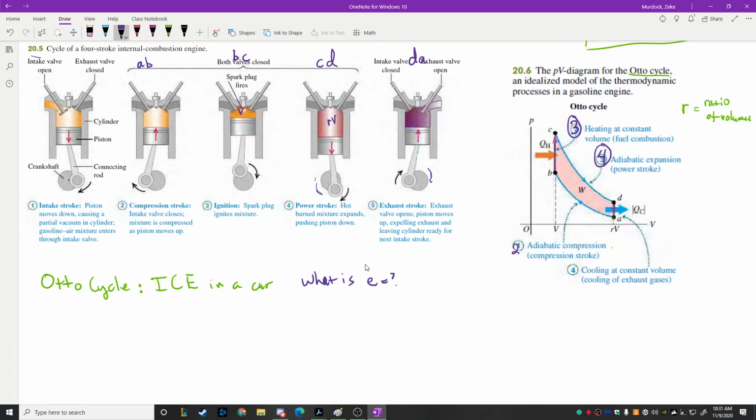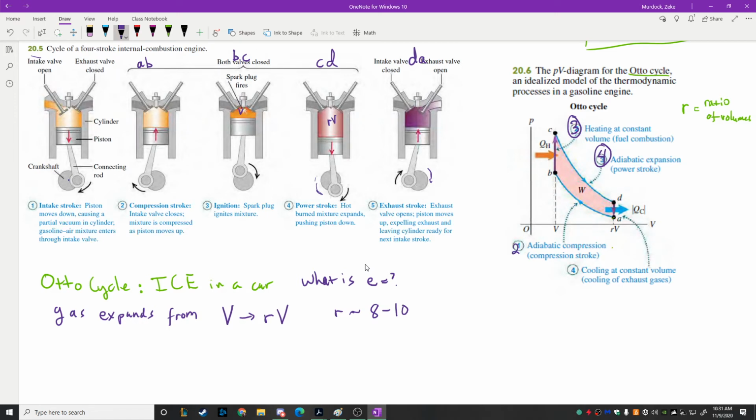All right. So in this process, the gas expands from some volume V to some volume R times V. And again, R is just the ratio of those volumes. R might be on the order of, let's say, 8 to 10 or so. So it's either going to expand to about 8 times its volume or about 10 times its volume. And that's where the work is going to happen.